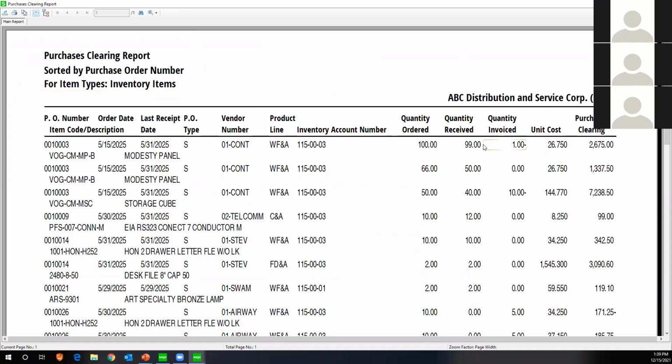So we received 99 of them, okay, at a cost of $26.75, and we invoiced -1 at that cost. Here we received 50 of this item from this PO at $26.75. We did a receipt of invoice for 0, so it basically credited $13.37 out there.